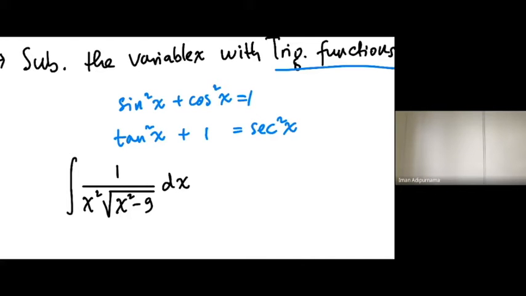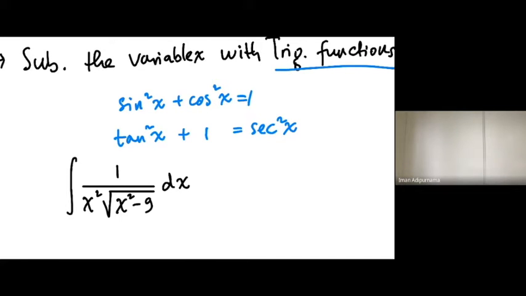If you want to make it x squared minus a constant, I think you cannot, right? You only have sine squared is 1 minus cos or 1 minus sine, right? But in tangent, you will directly get, if you move 1 to the right side, tangent squared is secant squared minus 1, right? Variables minus constant. Exactly what we are dealing with here. So the idea is we need to substitute the x with secant.